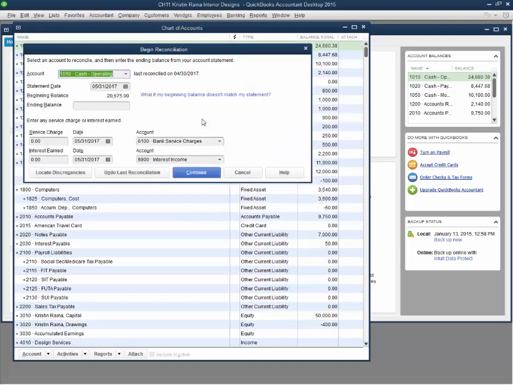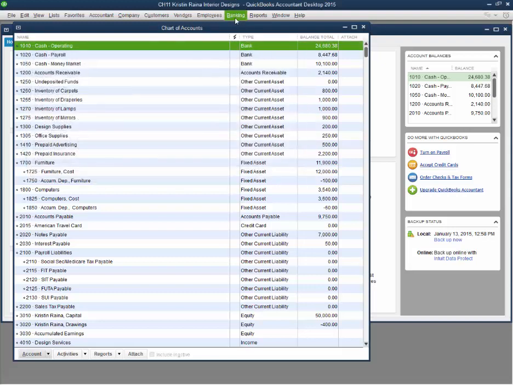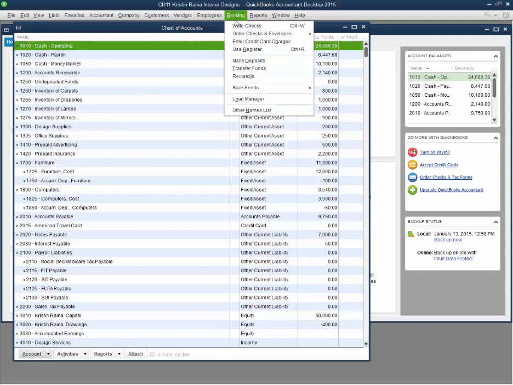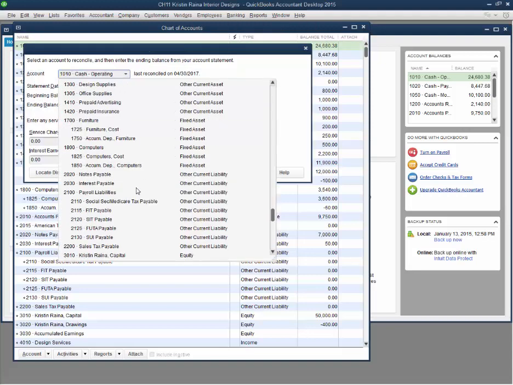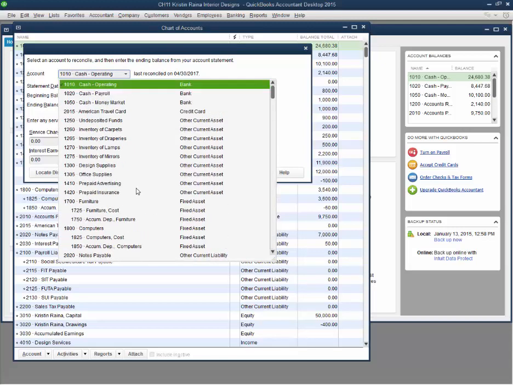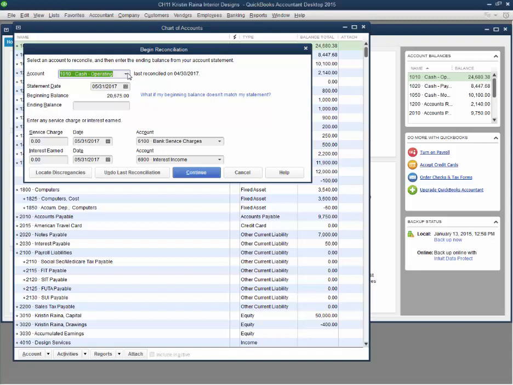The next part of our chapter that we're going to discuss is doing a bank reconciliation. The bank reconciliation is found under Banking, Reconcile. Again, it's not just the cash account that you could do this for. As you can see in your drop down, it's any of the balance sheet accounts that you can do and will, in the course of business, do reconciliations on.